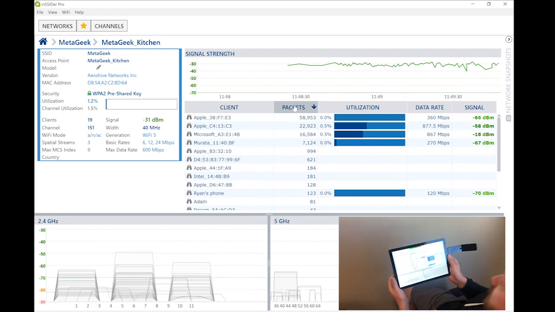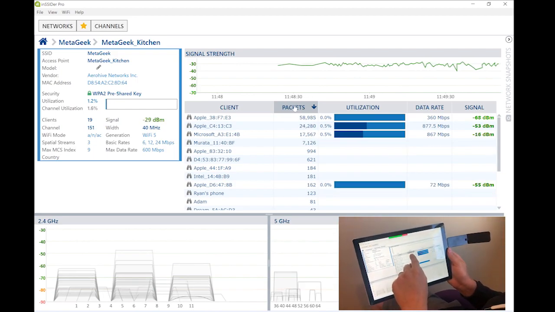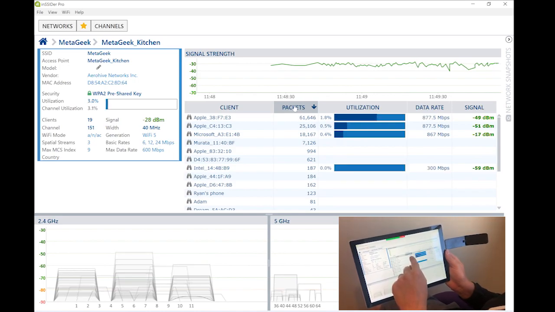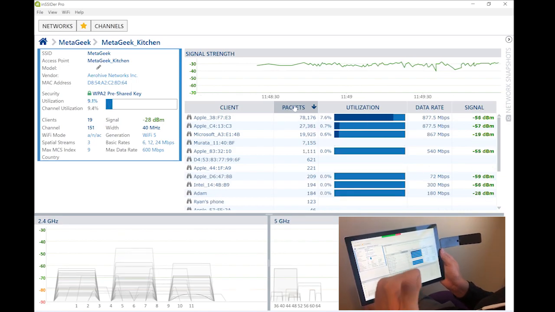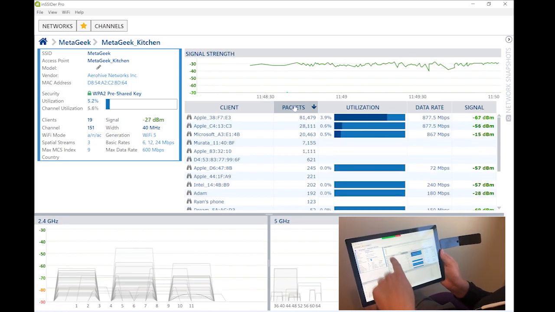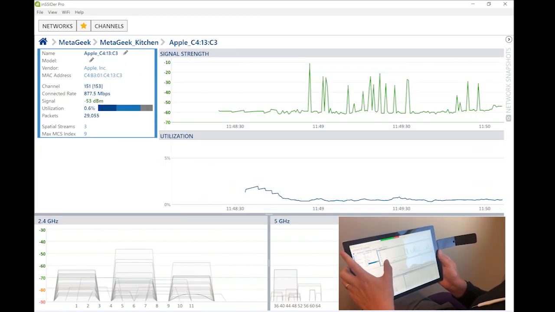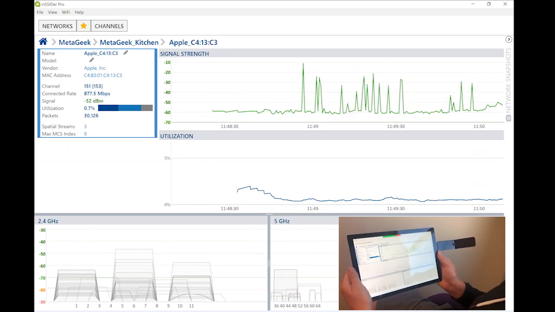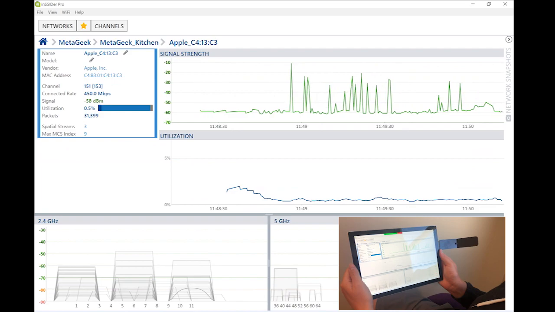So through the process of elimination, I'm guessing that once again, this heavy talker up here with the nearly 60,000 packets is you, this iPhone that's being used to record this. And I'm guessing the Apple, the second one right here, is the one running Netflix. So I'm not quite sure. So let's see, I'm just looking at this a little bit.